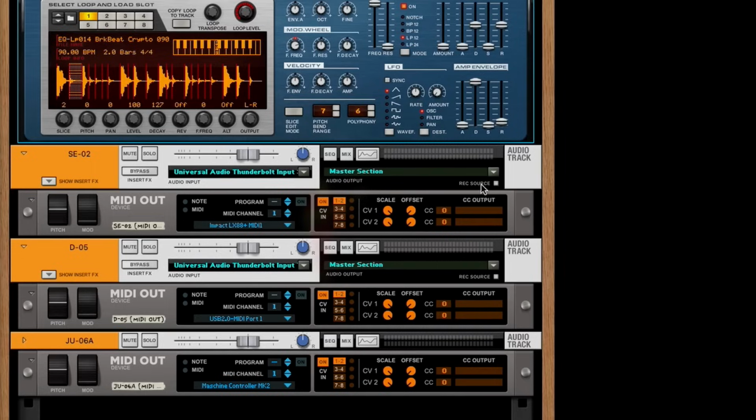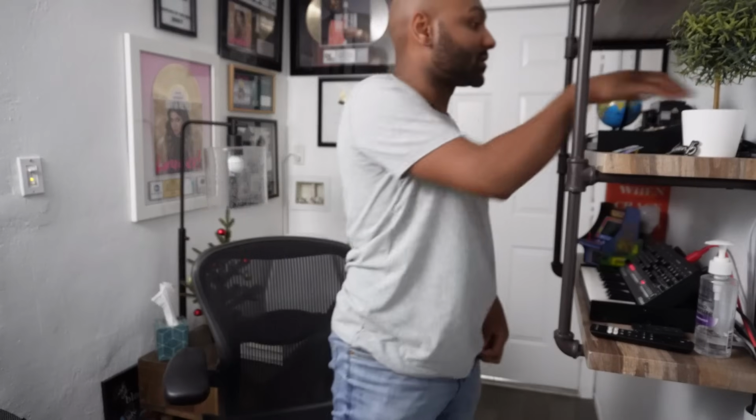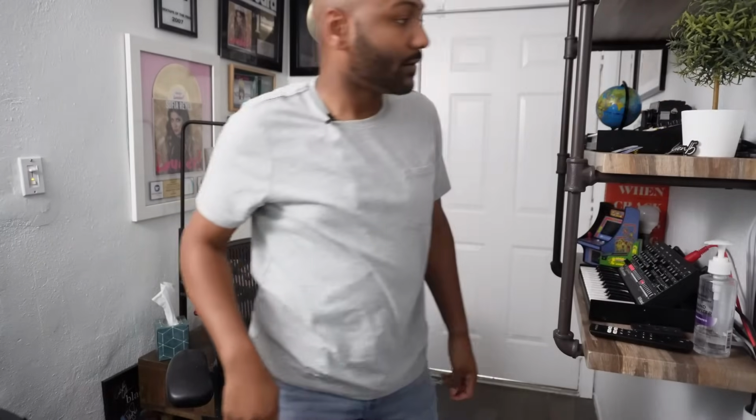All right, cool. So I'll go down. Now I have 3 MIDI outs. These are going to 3 hardware synthesizers that I have. The SE-02, which is right here. I'm going to turn all of these on. Probably should have done that before I started the video.